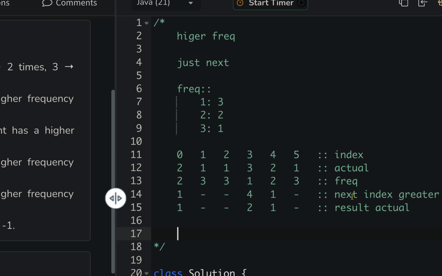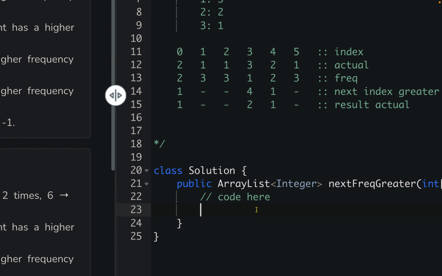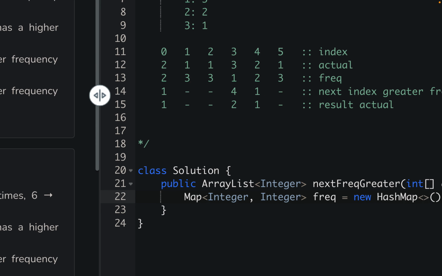A few things we have required for a while, because we wanted to store the frequency, we wanted to store the index, and we got the actual result then. So we want two additional data structures, and obviously one is a map, which would map integer to integer, and it would just map out the frequency. That's it. Okay, a better variable name I'll choose: frequency. Here I'll assign a new hash map to it.